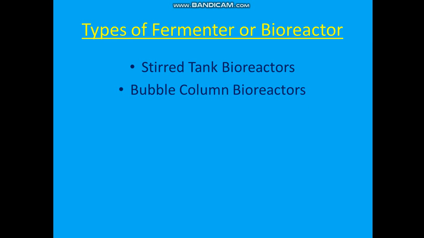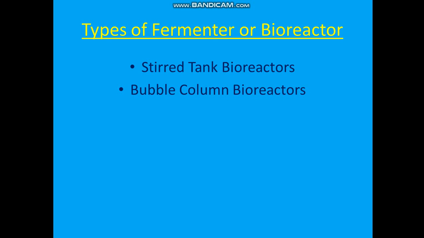Second is bubble column reactor. Here, in this type of reactor, air or gas is introduced at the base of the column through the perforated pieces, and the air is externally bubbled. It does not move inside by its own. So here the aeration rate is more in a bubble column reactor.